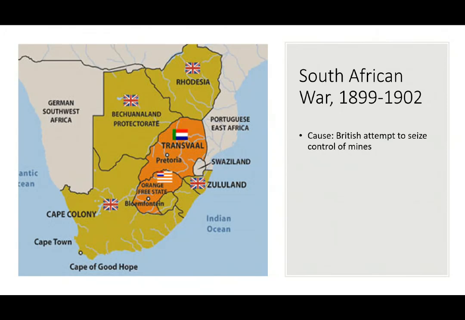As the British attempt to seize control of the mines, the Boers, or the Afrikaners, reacted. They're attempting to consolidate the power and transform the Orange Free State. Unfortunately for them, that's where all the minerals were. So the British are like, oh no, you don't. And this really initiated this really chaotic moment.